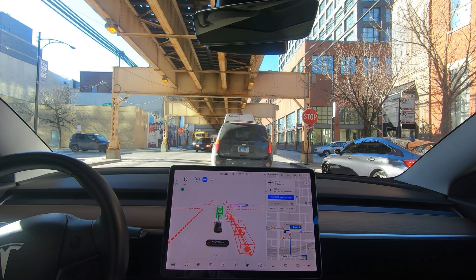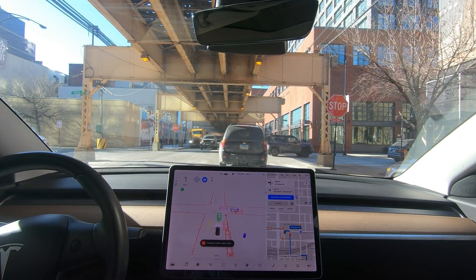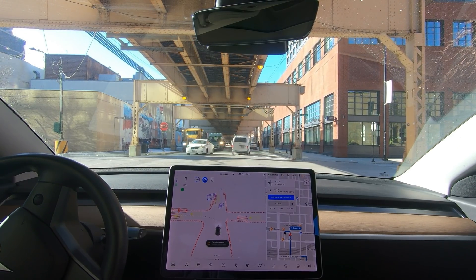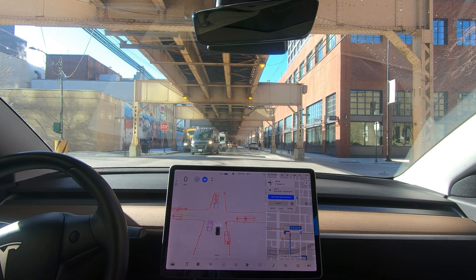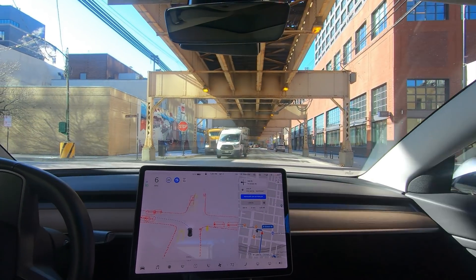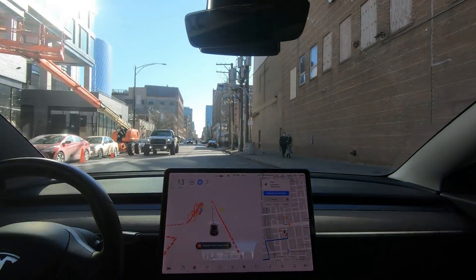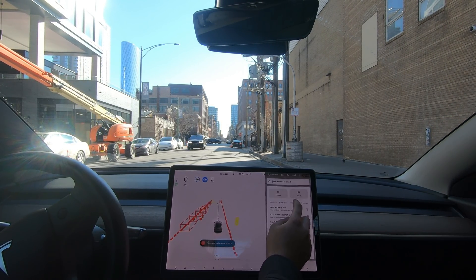The car is doing a good job at the stop, making sure it's our turn. We arrived after that white car. The projection path is aiming towards the opposite lane, which is not so good — I'll keep an eye on it. There's a pedestrian crossing and cars behind me getting impatient, so I'm going to give it a tap. Okay, it went on the opposite lane — I'll let it correct, and it is correcting. I'll report this one and set up the next waypoint.